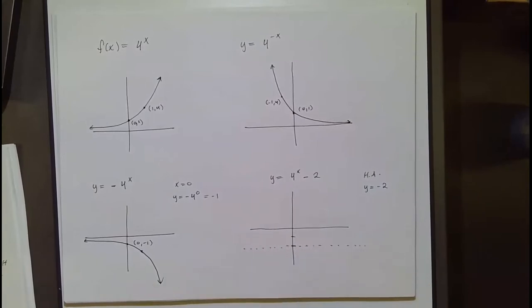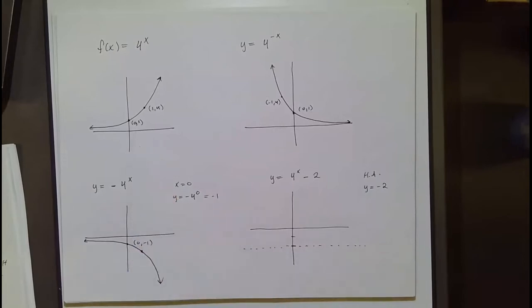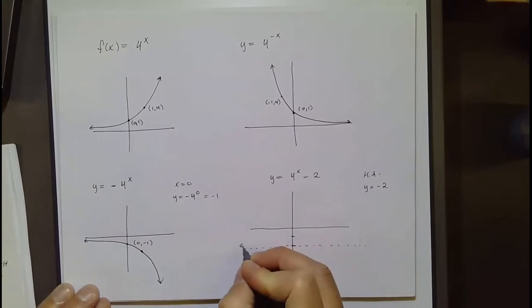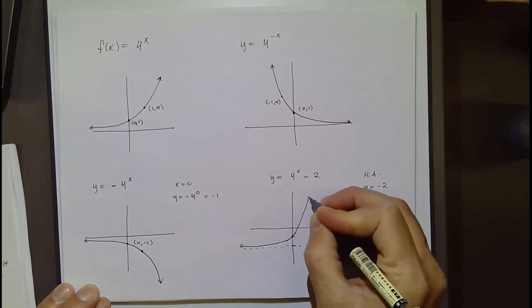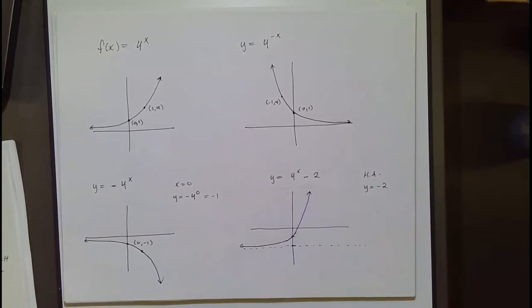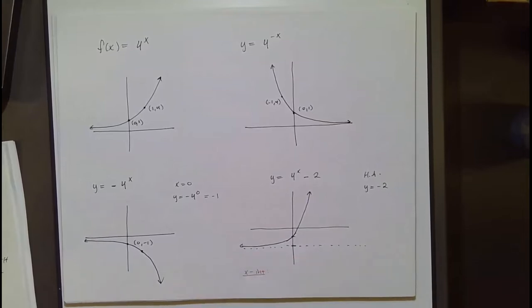And the new y-intercept is going to be y equal to negative 1, because we took our y-intercept of 1 and shifted it down by 2. And what's different about this graph versus all the other graphs is it also has an x-intercept. And typically, if I'm graphing a thing, I usually like to find intercepts. So to find the x-intercept, we're going to find it the way we always find the x-intercept, by setting y equal to 0.